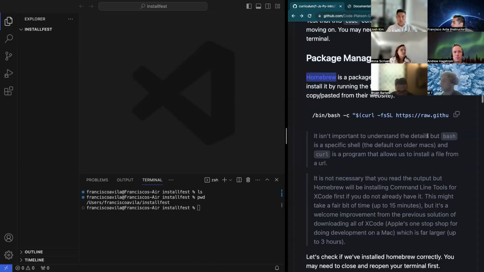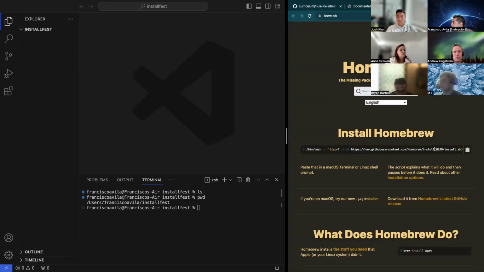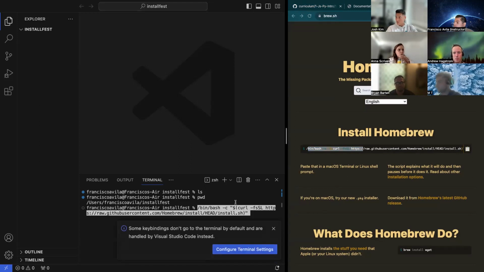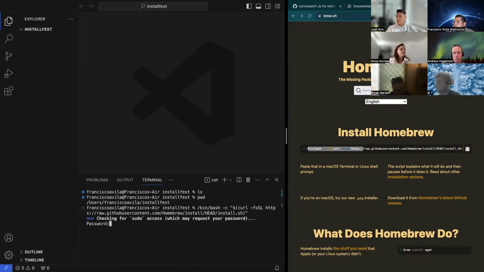And I believe we have the command here, but just in case you don't want to use this command, you could also copy it straight from here. All right, so I could click copy. I can paste it into my terminal. Don't care about that right now. Then I can run it.